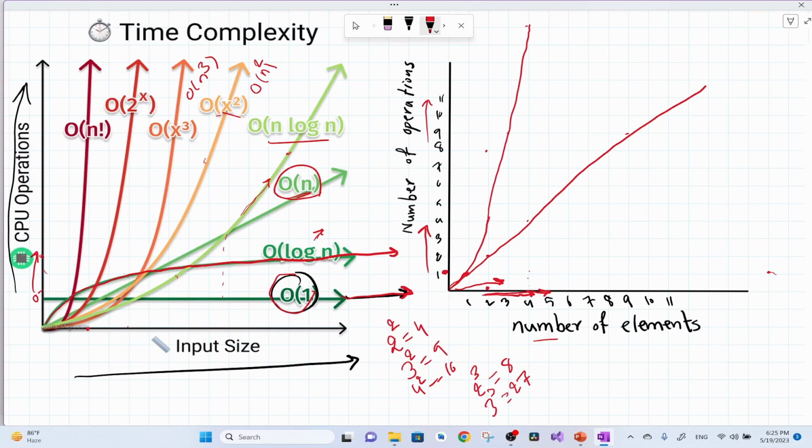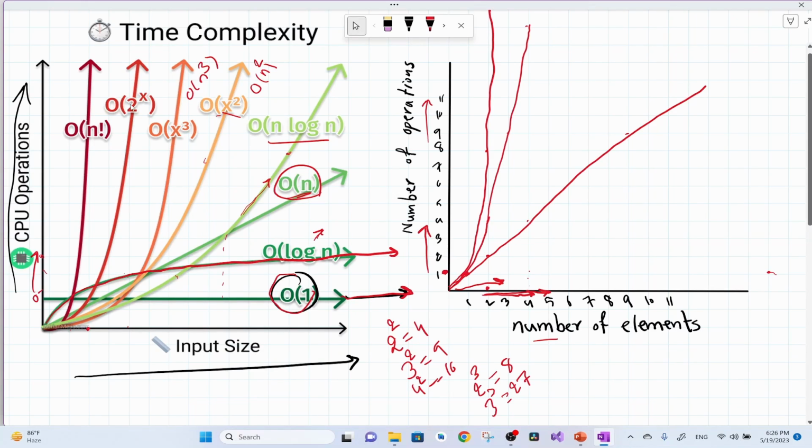So the graph for cubic time complexity is steeper, and it is worse than big O of n squared, and big O of n squared is worse than linear logarithmic time, and linear logarithmic time for a bigger data set is worse than linear time, and linear time is worse than logarithmic time. So this way, as the graph goes toward the y-axis, the time complexity gets worse and worse.